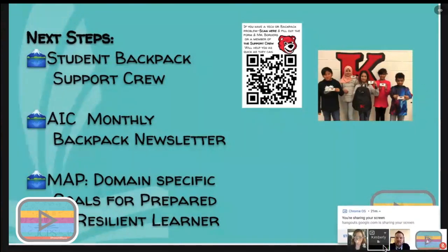And then with our kids, instead of speaking about an overall score, like "I'm a 222," what exactly does that mean? Well, this is my score in this specific domain, and these are the specific things that I'm going to work on in that domain. So really just having kids break down their goals and figure out what specifically they can do to get better.